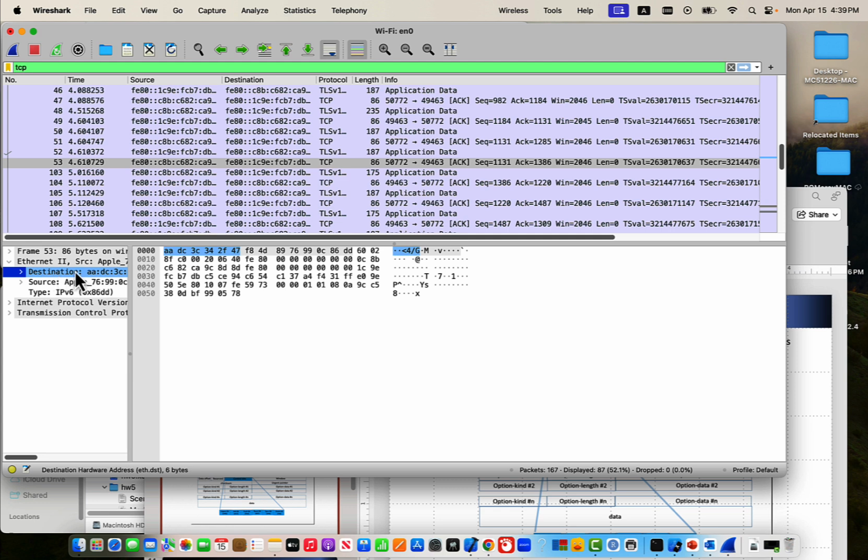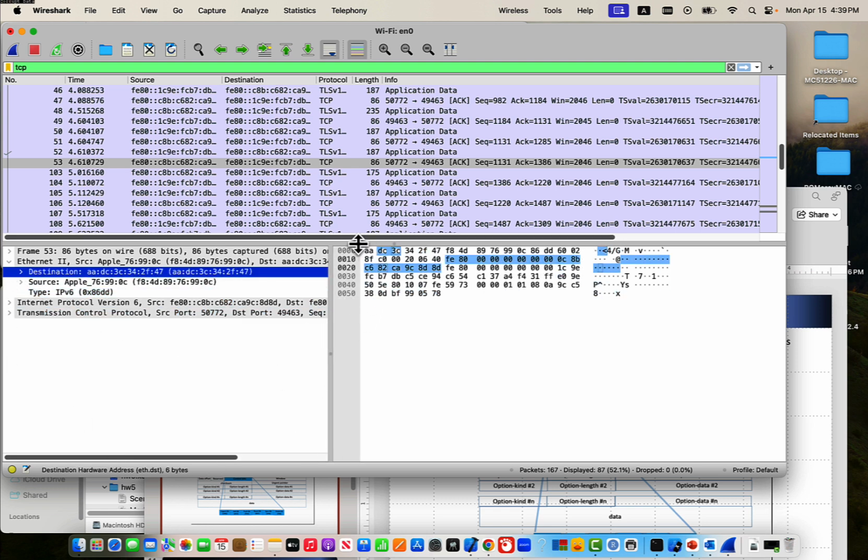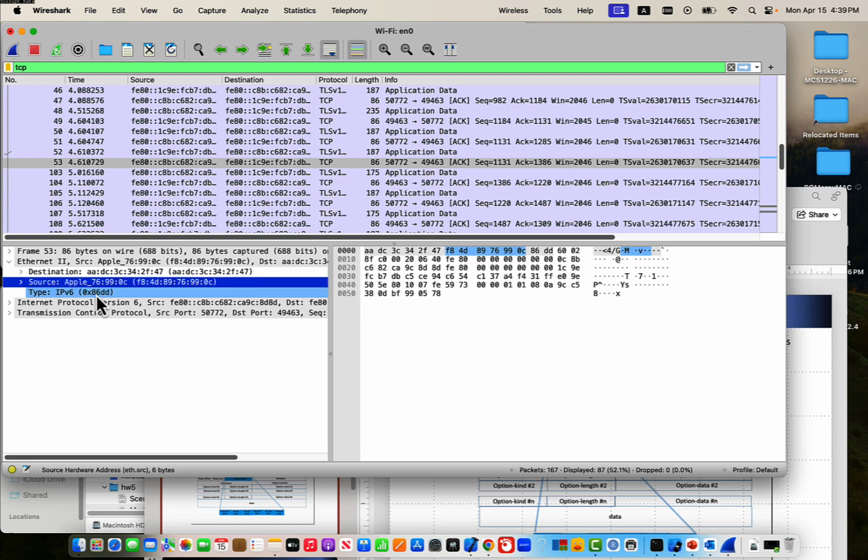So that is the destination: 1, 2, 3, 1, 2, 3, 4, 5, 6. Source, and type.